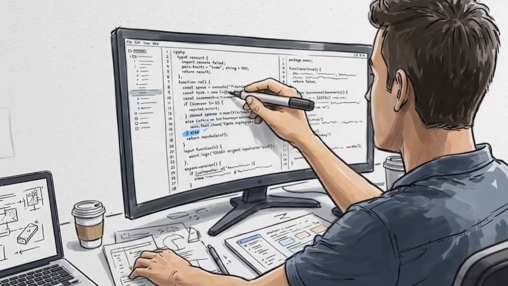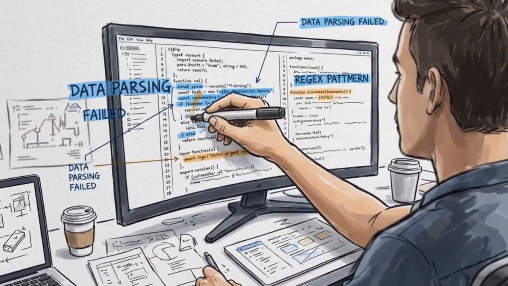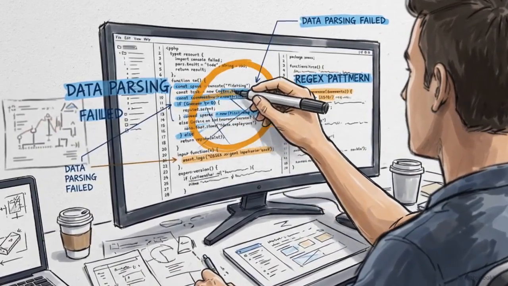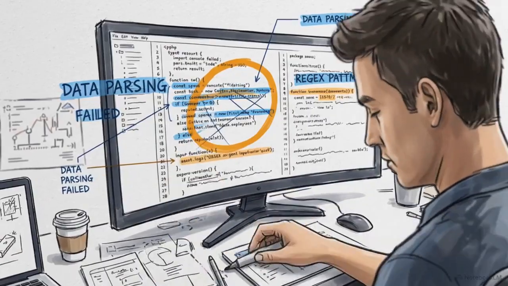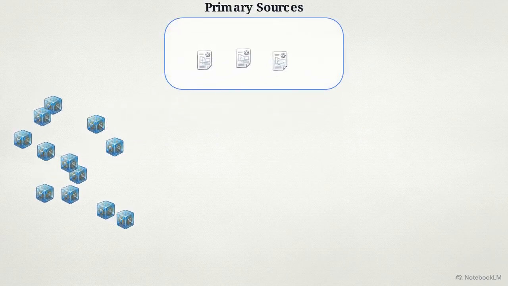Step 1 is data curation. The old programming rule of garbage in, garbage out is the defining law of retrieval-augmented generation. A common error is dumping an entire corporate history, every old Slack message and deprecated wiki page, into a single database. Instead, we isolate primary sources, like API references, as the core context.